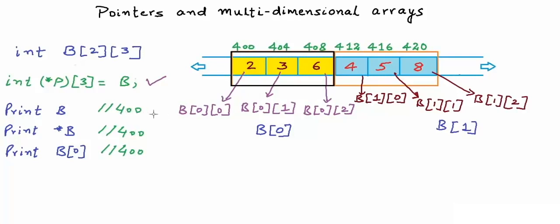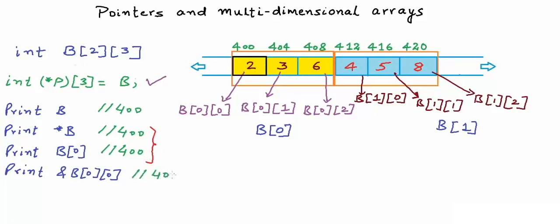So if we have a pointer to this one-dimensional array that is storing 2, 3 and 6, then its address is 400. Now when we did an asterisk B, which is same as B0, we dereferenced and now we have got the complete one-dimensional array B0. Now if I use B0, because B0 is a one-dimensional array, we will get a pointer to the first integer in B0. So we will get a pointer to B00, this block of 4 bytes starting address 400. Once again, if we would just print the address, then the starting address of this block is 400. That's why the output here is 400. Even if I would print ampersand B00, the output will be 400.